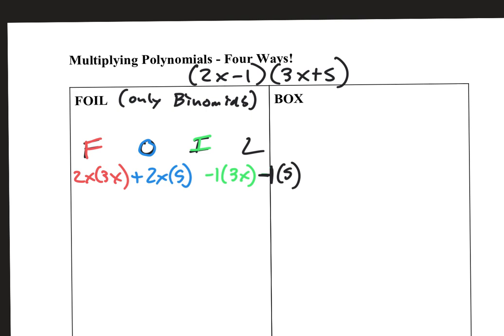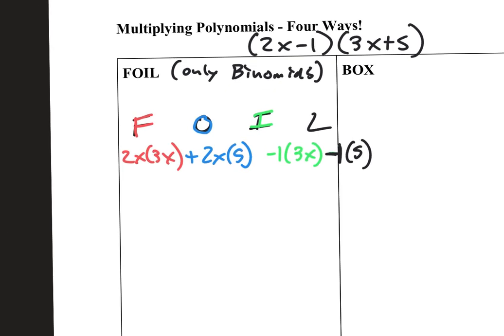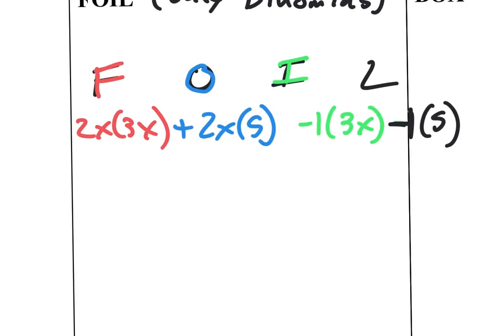And let's just make sure you understand what I mean. So first, these are both first in the binomial. Outside of the 2 binomials together. Inside, this is the inner and the inner. And last, the last term and the last term. So that's what we're doing here. I'm going to zoom in so I can have a little bit more space to work. But that's what FOIL stands for. First, outside, inside, last. You might want to write that down if you don't know that. First, outside, inside, and then last. Now, all you got to do is do these 4 operations, combine like terms, and you are done.